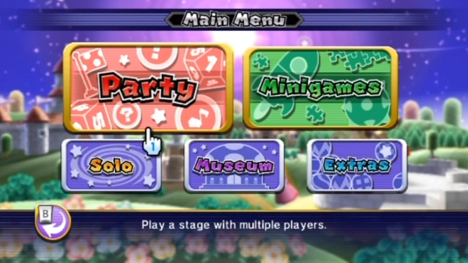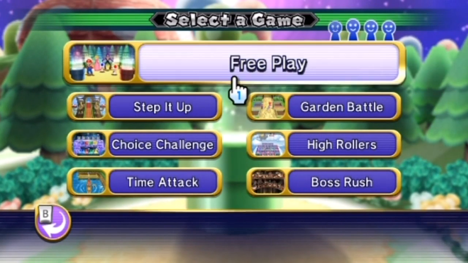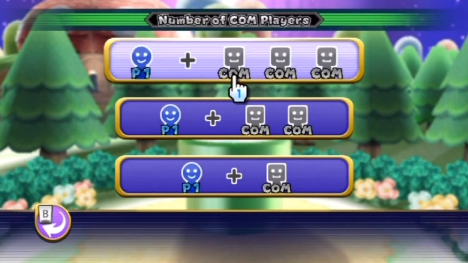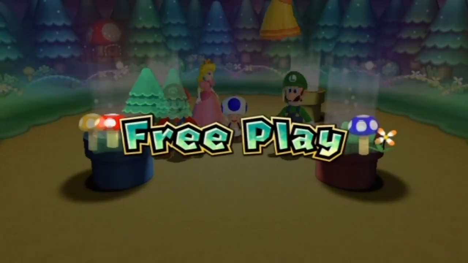Now, if you want to just skip the whole board shenanigan thing, you can head straight over to Minigames. First of all, your first option is free play. In free play, you basically choose whatever particular minigame you want to do, and then you play it. You can also choose who's on whose team for the 1-on-3s.